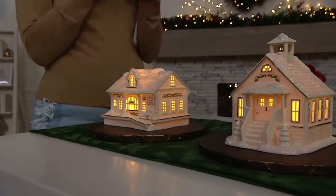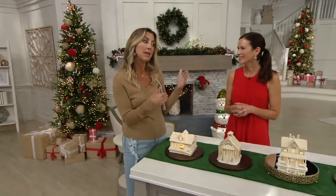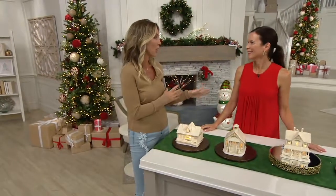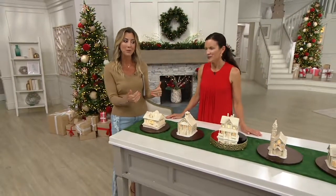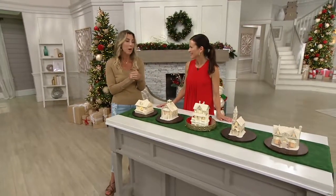Order with a credit card, break up the price and pay over time. No extra charge to do that. And you can get this home for $15.95. And think about, maybe you're going to give your pastor, the choir director, the church as a gift. We have our holiday return policy in effect. So the end of January 2020, you have until then to return this should it not work out. But it is tradition, it is elegance. It is something that becomes an heirloom you have for years to come.